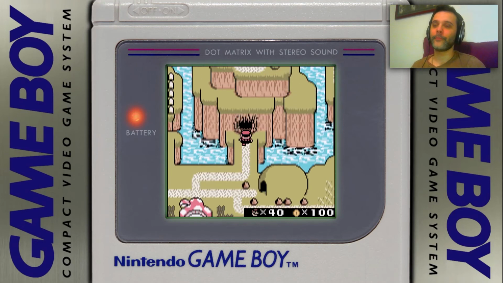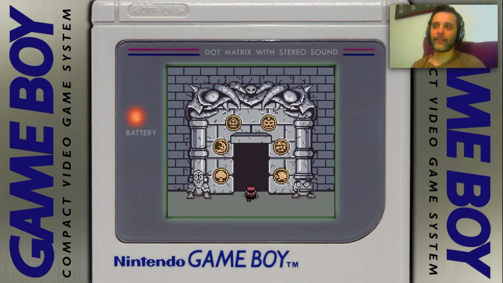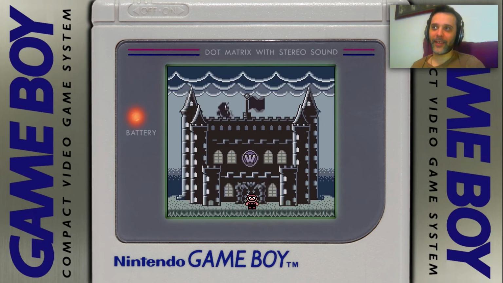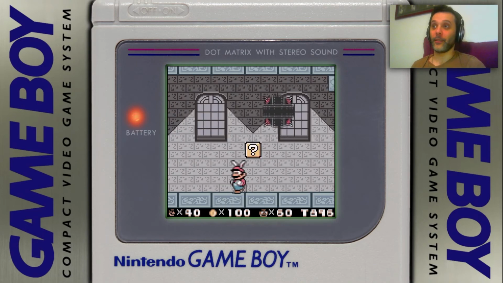Well, let's go. Who is that? Did you see it? There was someone there. Is it Wario? I need to take a screenshot of this one. I think it's Wario. Wario is on the top of... Wait, it is! It even has the W. It is Wario. Cool. Well, this is Wario's castle.